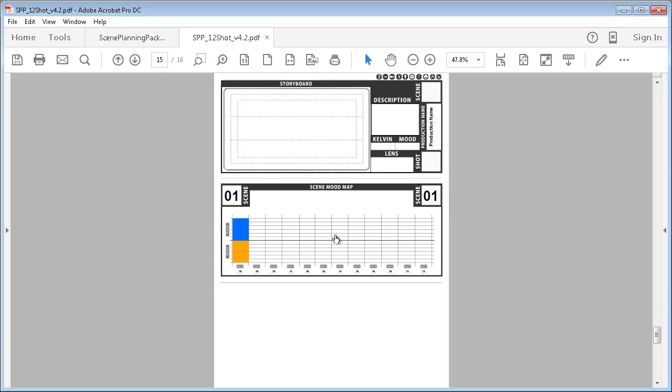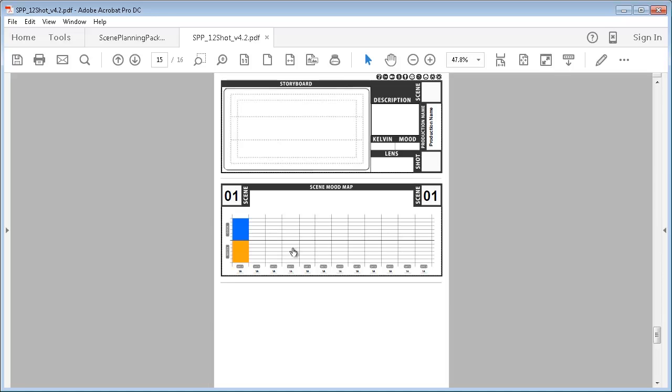And then I also put on the end this mood map, and I did that so that I would have the option to stick all my mood map strip boards in a room on a wall to see the mood of my entire scene, and then in the larger picture to be able to see the mood for my entire production and how it can complement lighting and things like that.